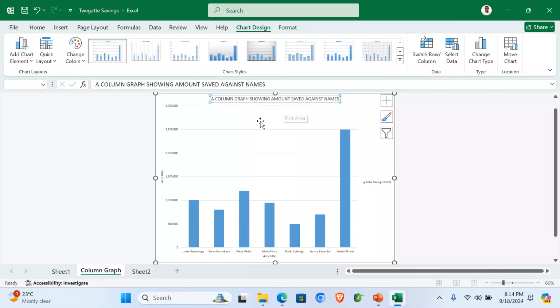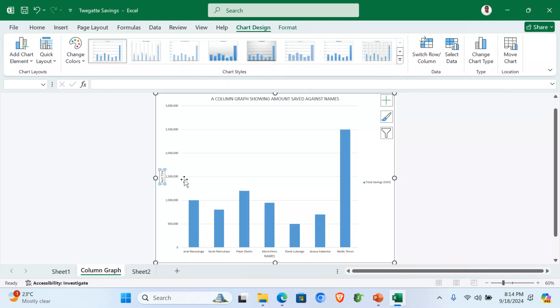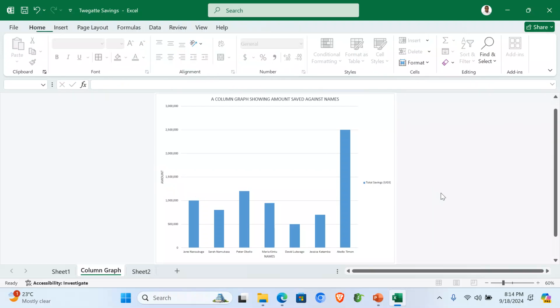So we press enter, and the title goes there. Let's fill the x-axis: these are names, we press enter. Then we click here, this is the y-axis, we put amount, and press enter. So we have labeled our chart well.